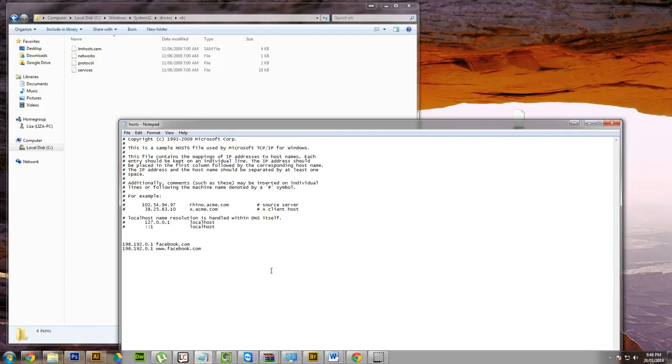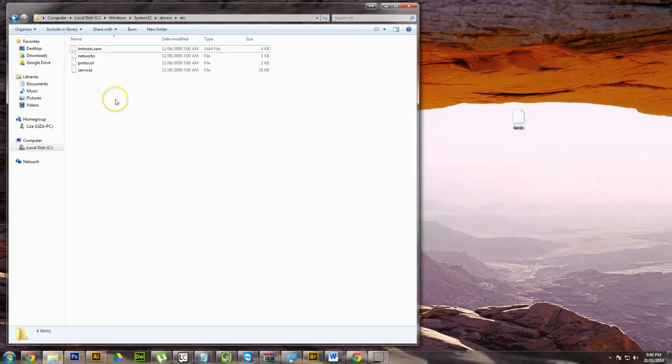So you can do that for everything. If you know the IP address of a different server of a website that you're developing that's already got a current live website, you can just change the IP address and point that to the new IP, and it will actually use that on your particular PC only, which is good for when you're developing a website. So you save that file, drag it back into there and hit continue.